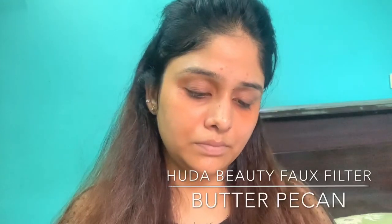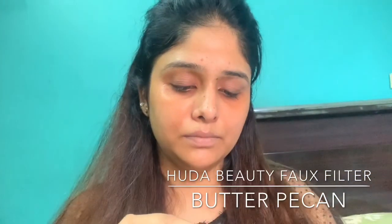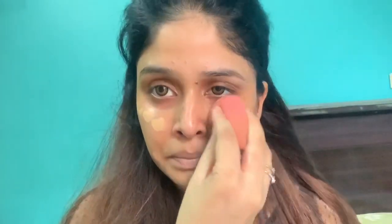Next I'll be taking my Huda Beauty Faux Filter Foundation in the shade Butter Pecan. Guys, I would highly recommend buying this foundation because it's so good and full coverage. You just need 1 to 2 drops and that's it. It will cover your whole face and neck. So do try this foundation. And here I'm just blending it all over my skin.